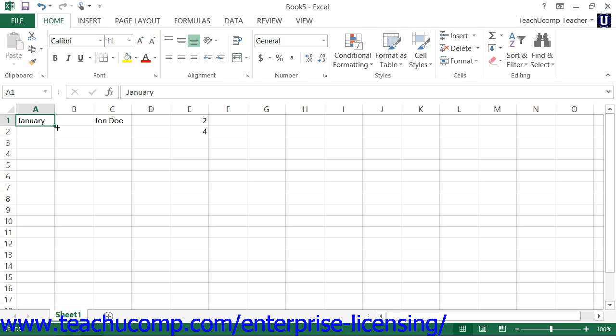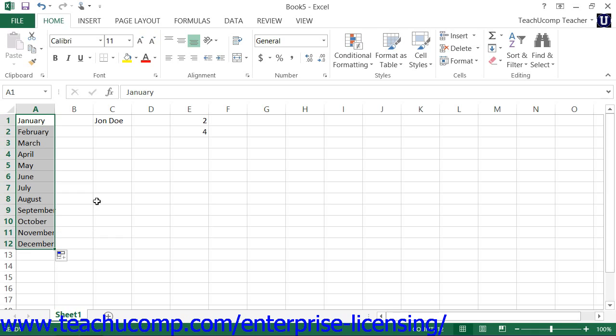Now just click and drag the handle out either horizontally or vertically to fill in the selected range. As long as the selected cell contains the beginning of a pattern that Excel recognizes, it will fill in the range with the rest of that pattern. The names of the rest of the pattern will appear in a screen tip as you drag over each cell.